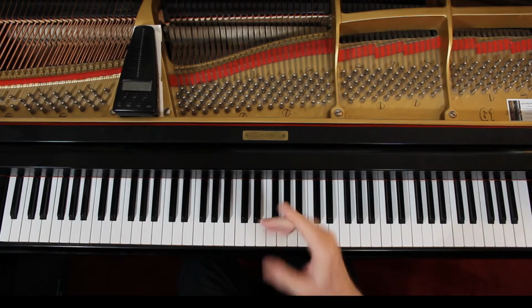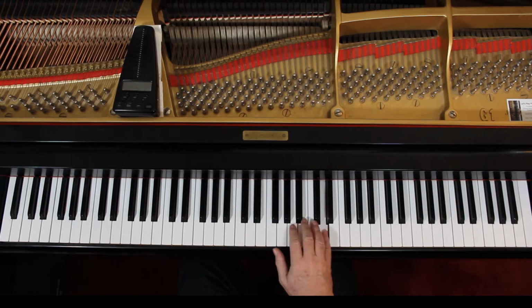Because when you repeat, you can do that like they're telling you to, but third finger is also available. If you prefer to use it, that's fine. There's nothing wrong with it.